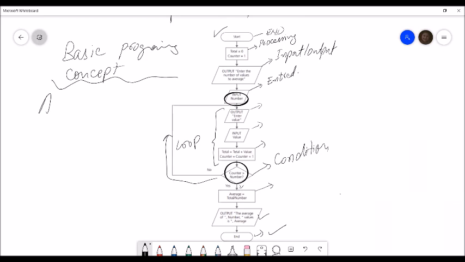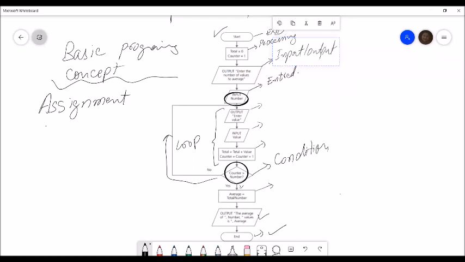What are those? Number one is assignment. We'll discuss what assignment is. We'll also look into another thing, variables. We'll also look into arrays. But at the moment, I'm not going to discuss both of these. I'm trying to concentrate at the moment on assignment. Yes, we will be assigning values to variables.